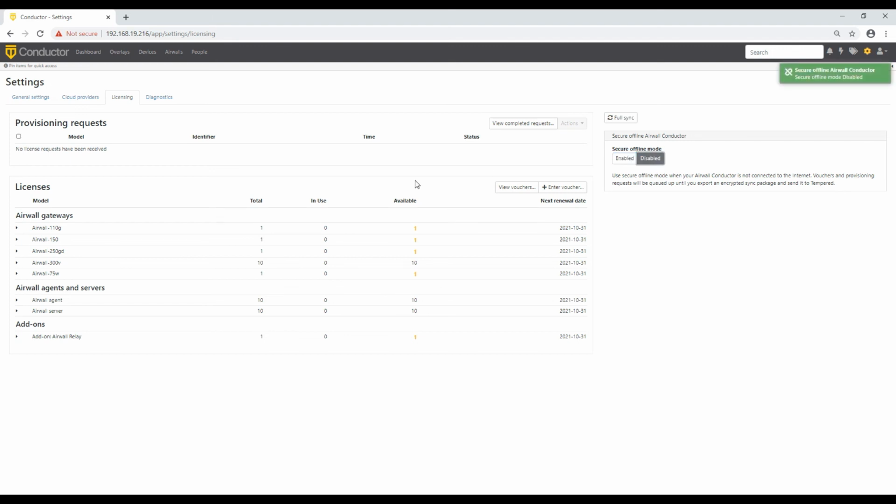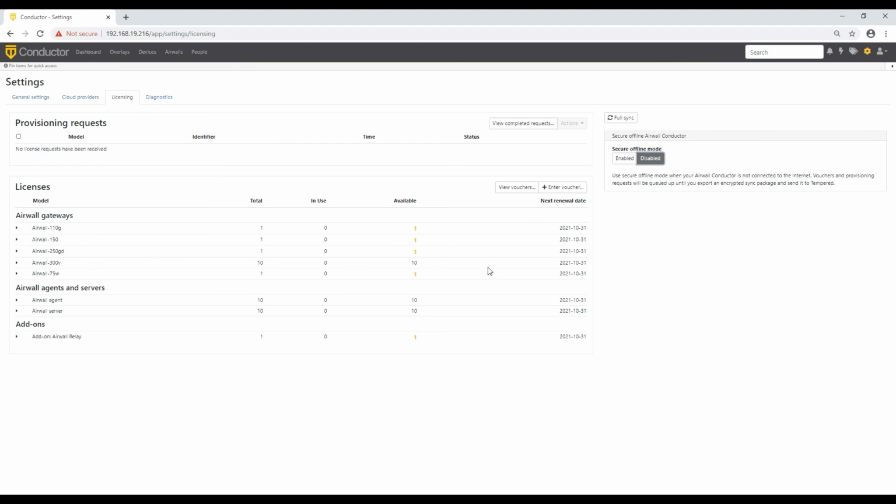So now that we disable that, we can look back over here and we will see which Airwall Services we have licenses for, the total number that we have licenses for, how many we have in use, how many are available or left, and then ultimately the expiration date or the renewal date.